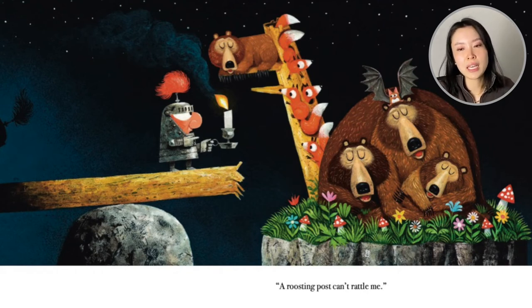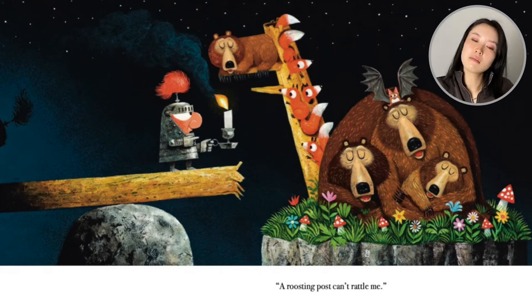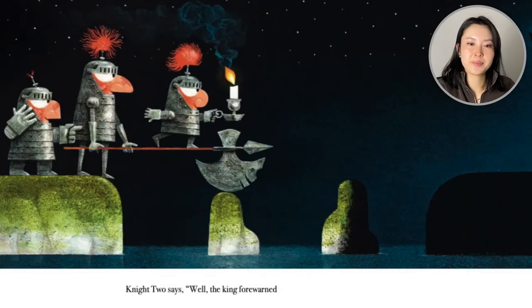Everyone's just sleeping. Except for the bats. The bats are awake at night. And looks like the squirrels are awake too. The bears are busy sleeping. That wasn't a neck. That was just another tree branch, right? Those weren't nostrils. Those were bear ears. Aw, man. So they go, they see another silhouette.